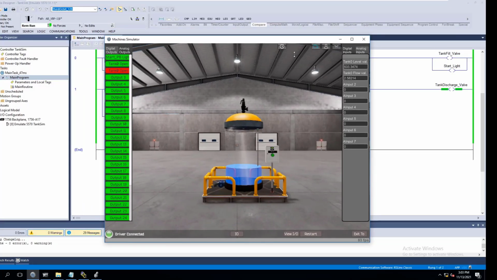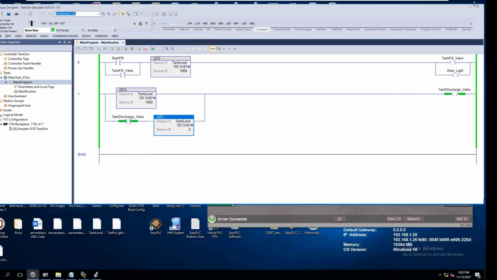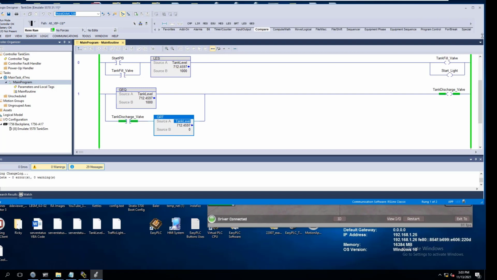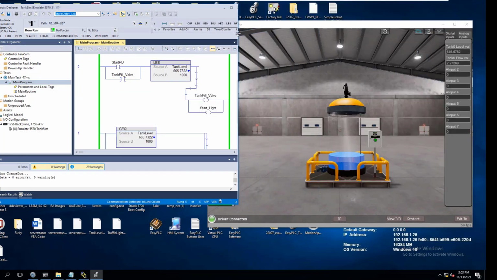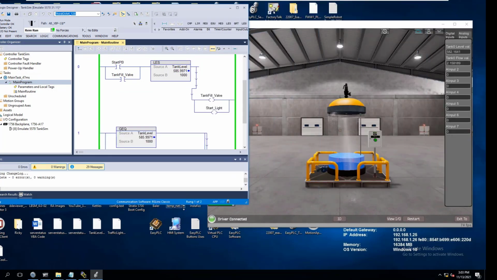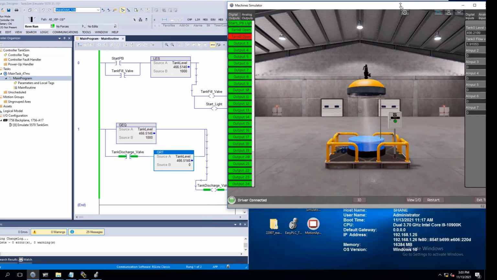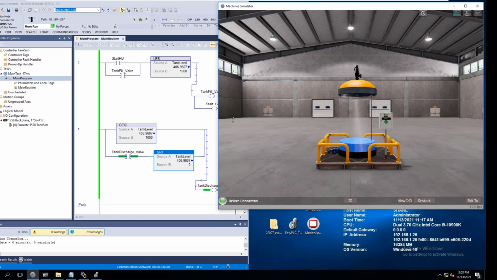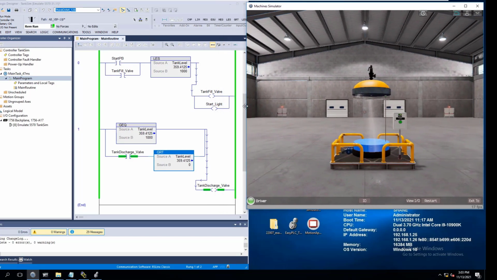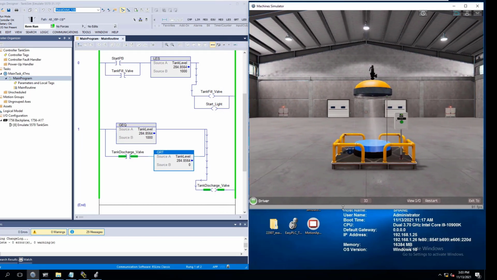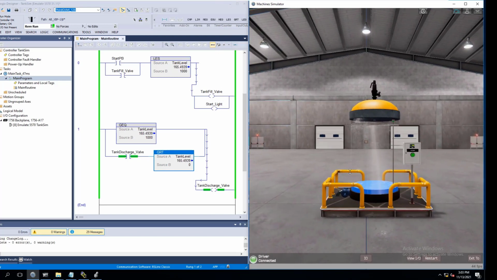So let's shrink this down. Let's shrink the logic down so you can see all of this working side by side. And let's see if I can resize my screen so that you can see this stuff. I'm going to shrink the I/O so that it's not in the way of seeing everything. Okay, so let's do this one more time while you can see this side by side.